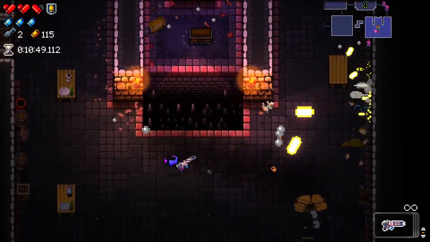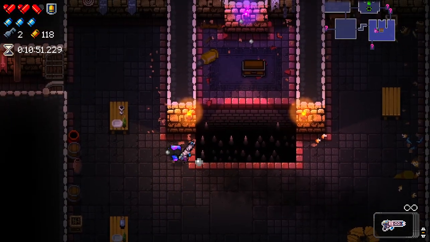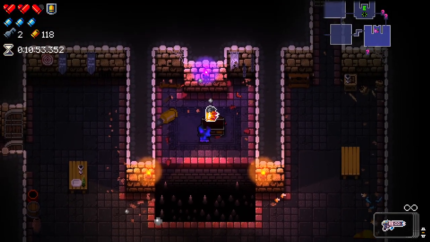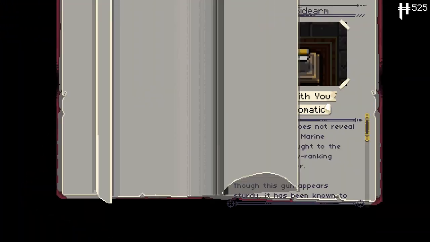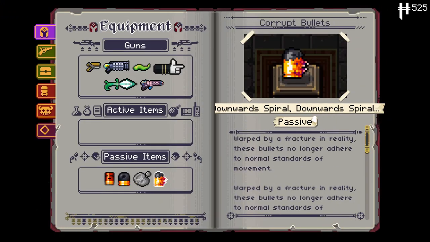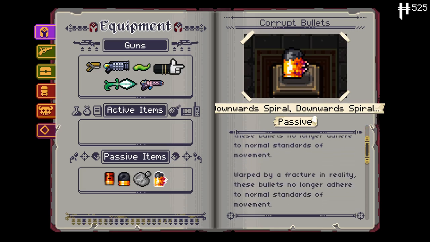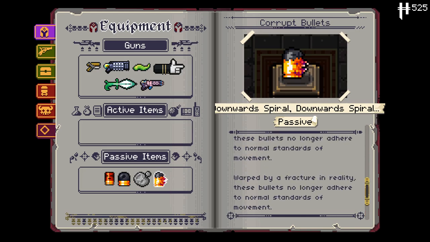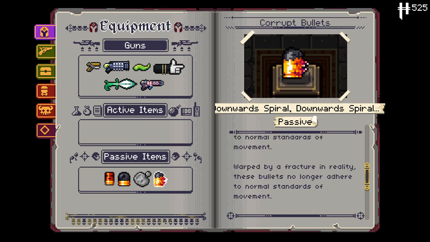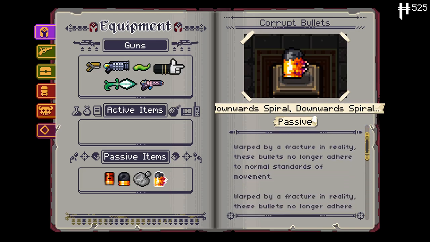Just with the wiggly bullets. We got a chest there apparently. Can we get over to that? We can. Ooh, another bullet modifier. Corrupt bullets. God damn, we've literally only got bullet modifiers. Warped by a fraction of reality, these bullets no longer adhere to the normal standard movement. I mean, our bullets already wiggle in weird ways. Oh my lord. It's just the same text over and over and over again.